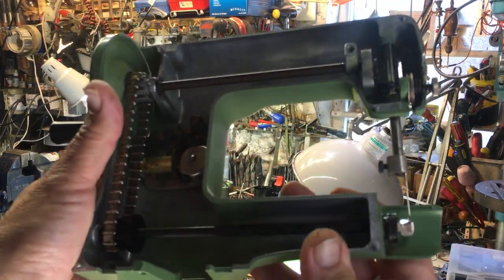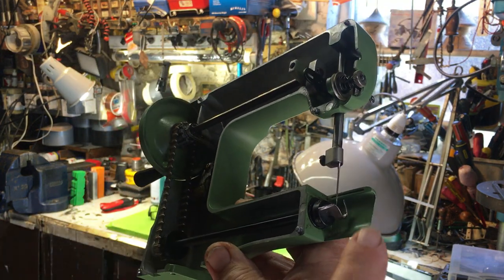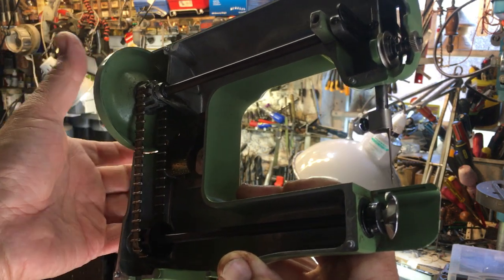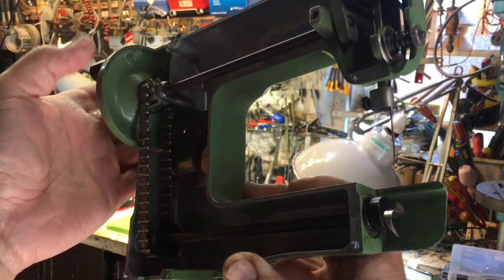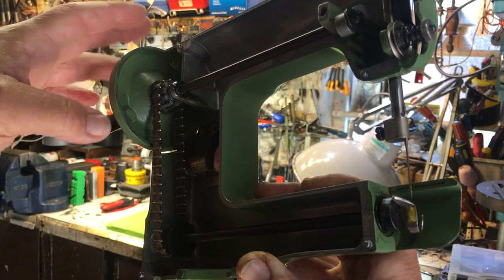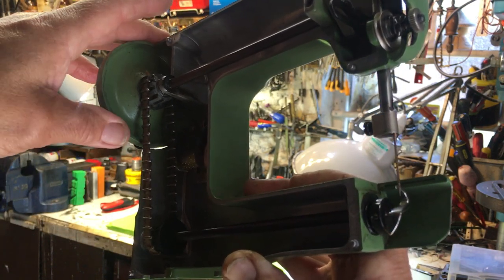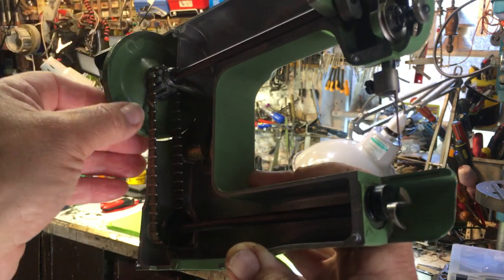Now, if I catch that in the light, you can see here the hook mechanism. That was invented by Edward Allen Gibb, and they say he carved the very first few out of a bit of hard mountain ivy root. I don't know — it's just a legend, but we do love our legends.